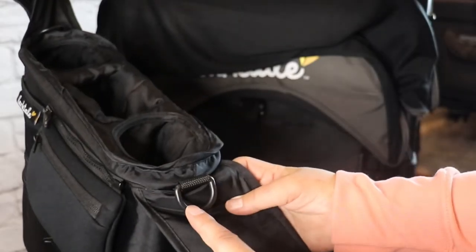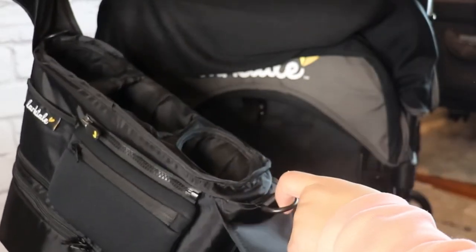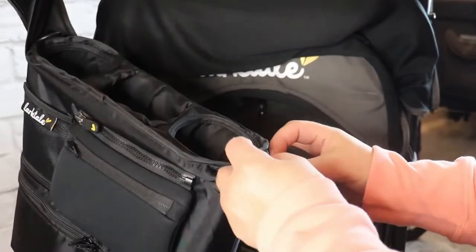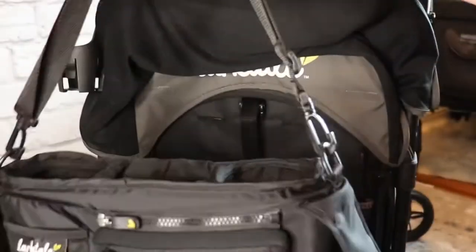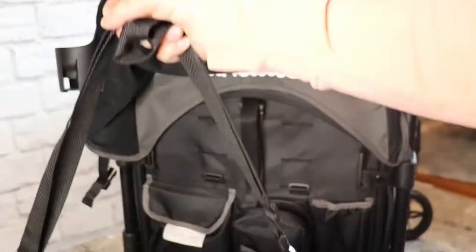You can pack the cooler in the basket of your stroller or wagon and still have handy access to it. At the very top, right next to the designated cup holders, there are D-rings — I personally use these to attach my car keys so I always know where they are. This organizer also comes with an included strap, which you can use to carry it as a shoulder bag or messenger-style bag.